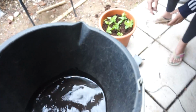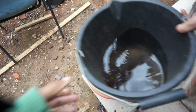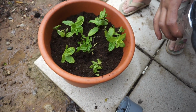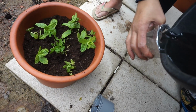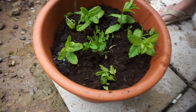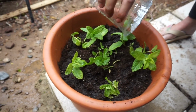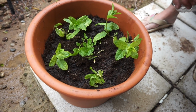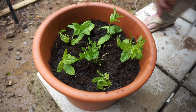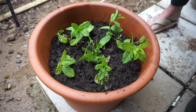If you want to be really cool and sustainably friendly, we have collected some rainwater. And we're just going to use that to water the plant. Water the mint. Get it some nice sunlight and water, and hopefully we shall monitor it and see how it grows. Awesome.